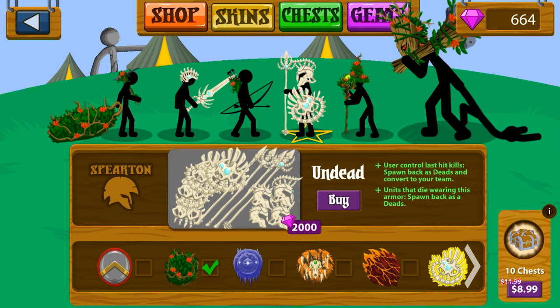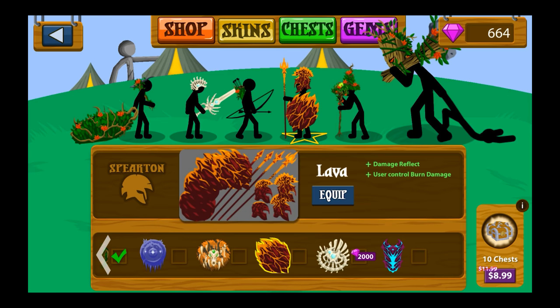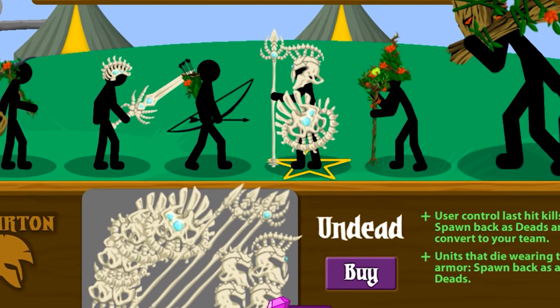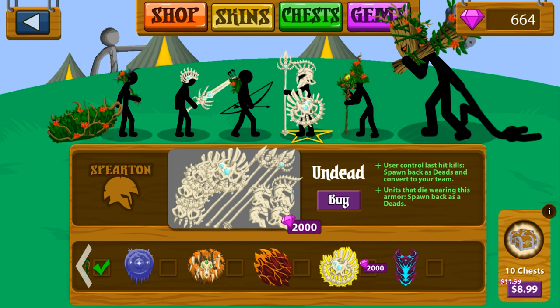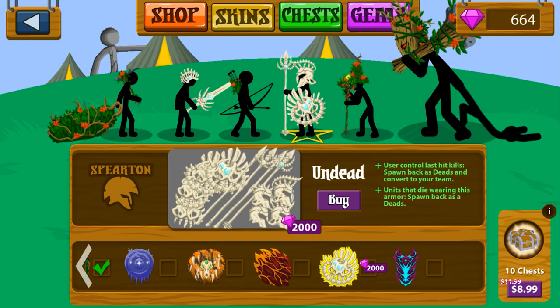Oh, look at that. They show the little sprite sheet on it now. Is that new or has it always been that way and I've just missed it? I'm genuinely curious about that. Kind of worried if it's always been there and I've just missed it. But my God, that Spearton skin definitely looks the coolest. Is it cooler than this? Ooh, it's pretty close. It's very close.